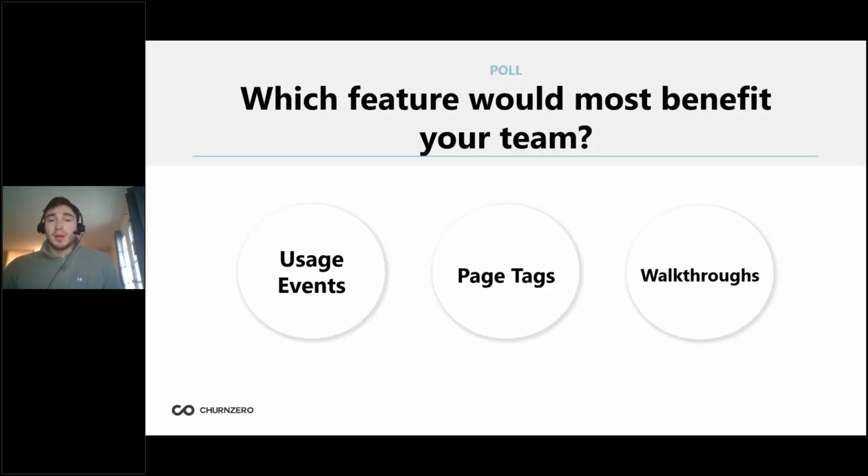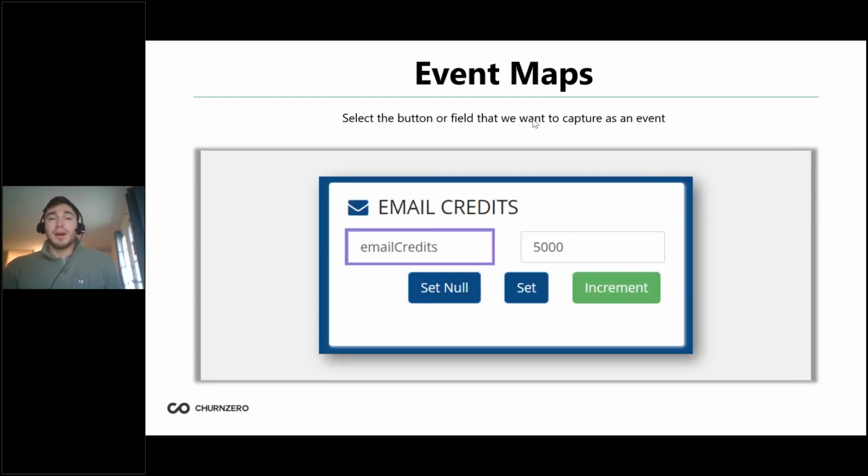So we'll first talk about usage events and how do we set these up. Once we've clicked on create a new event map or create a new usage event that we want to track, we're simply going to get this purple box that's going to show up over a field, or we can hover over buttons. Basically, we're just hovering over web elements, and we're trying to select the thing that we want to trigger the usage event.